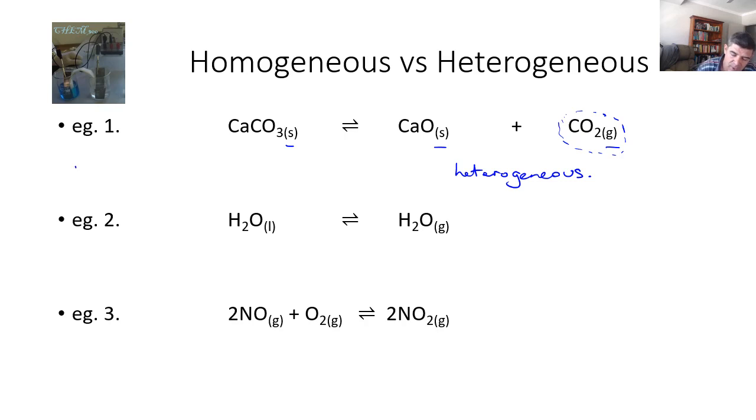If we look at the equilibrium constant for this reaction, it's the concentration of products over reactants, so the concentration of calcium oxide multiplied by the concentration of carbon dioxide divided by the concentration of calcium carbonate. What we notice is that the reactants are a solid. We can't really talk about changing concentration of a solid. If you have twice as much solid, it will take up twice as much volume. Based on its density, that value will not change. So this value is a constant, and I just remove that.